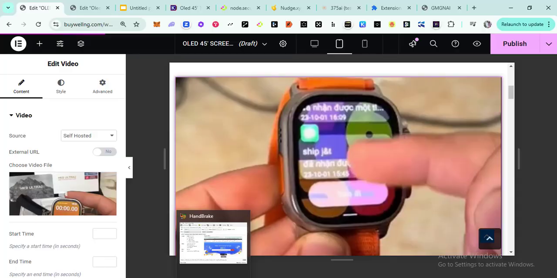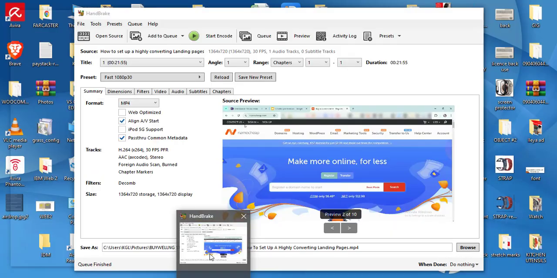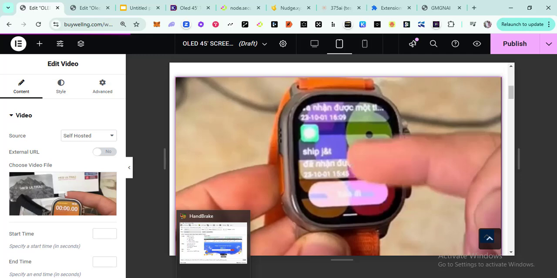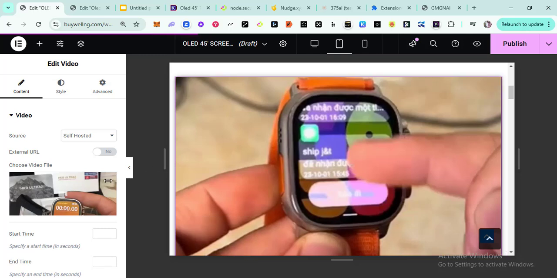This is it here, Handbrake. So you can use Handbrake to compress the video, upload it, and still install a plugin that will help compress the video further. So if you're self-hosting, tap here. The default is YouTube. Tap here and pick self-hosted.